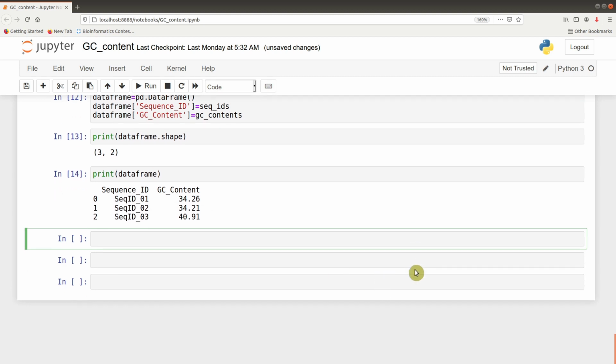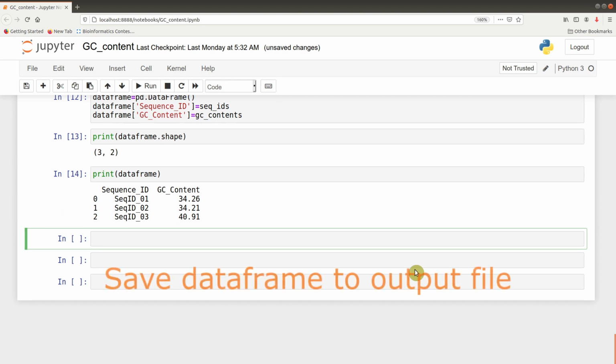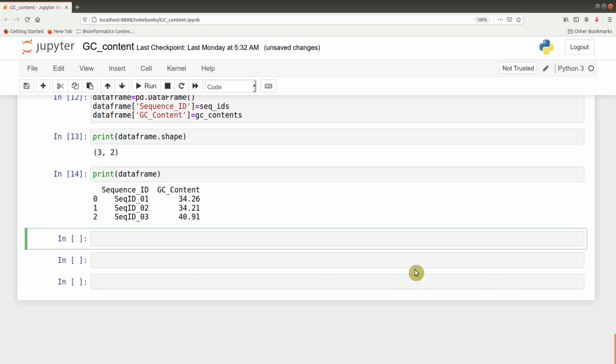After we have created the data frame, you can now save it to a file that we can access outside Python. To save the file, you first need to make sure you have an output file set. That file will be created and the information will be saved in it. So let's quickly give an output file we want. So let's just say output file. I also want to save it on the desktop, in the location where I have my multi-fasta file.